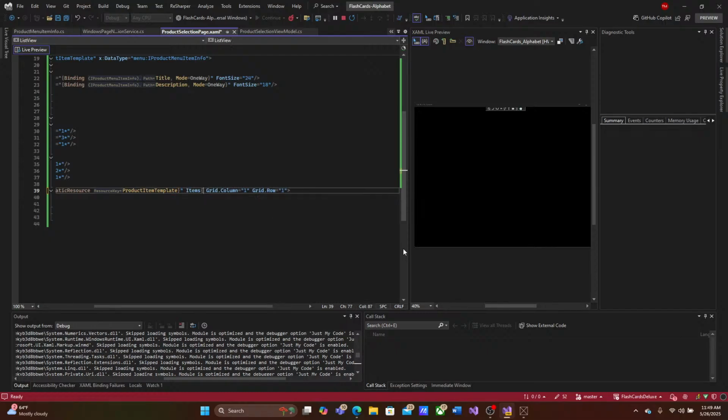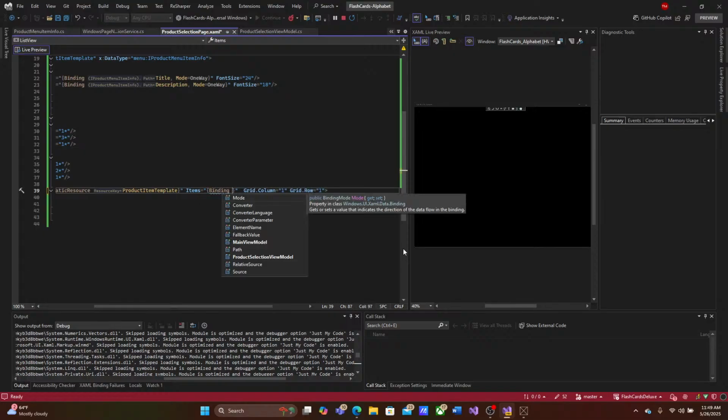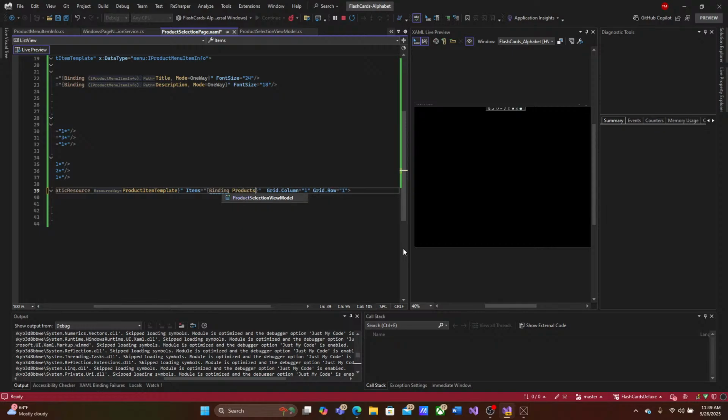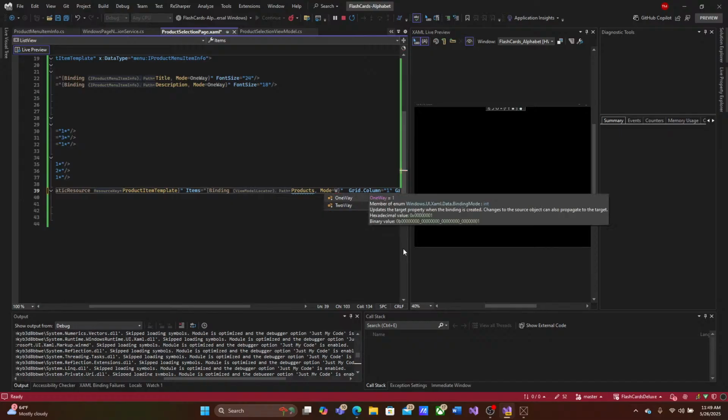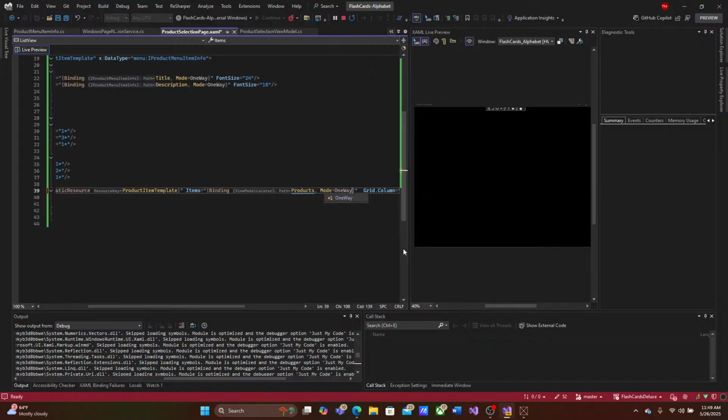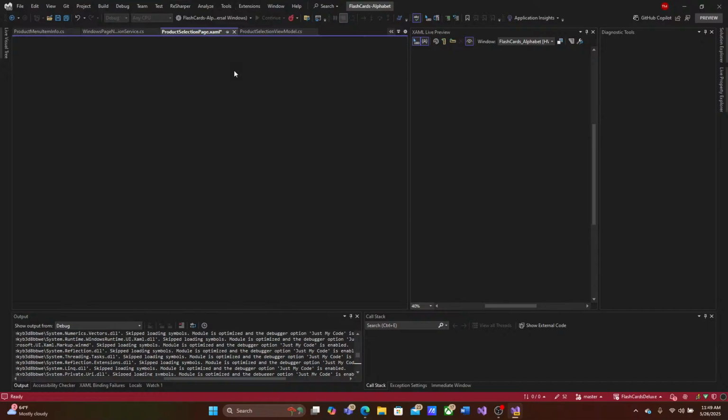Items binding products. Nope. There we go. Mode equals one way. All right, let's try running that again.